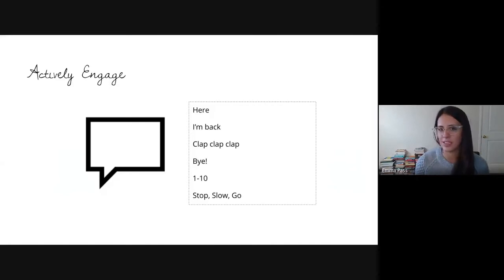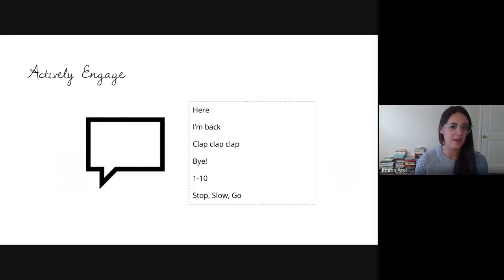I don't want to give them an opportunity to really sit back and pick up their phone and start to invest themselves in something else, because they need to be responding in the chat box all the time. It's how I gauge attendance, and it's how I gauge participation for class. So when I ask them to type in the chat box, sometimes I remind them, remember, this is part of your attendance for today, or remember, this is part of your participation for today.